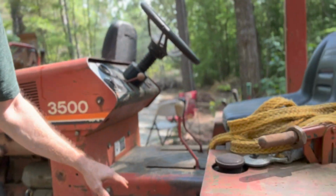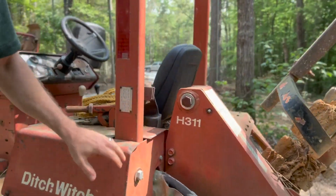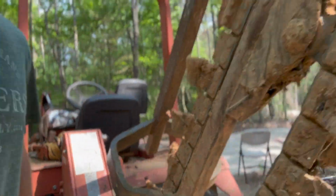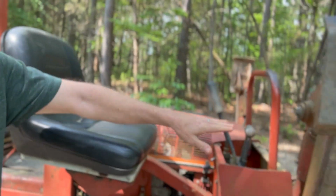I don't know. But I'm going to pull this guy over there by the truck. I've got a lot of tools there in the truck. I'm going to lay a blanket under it. I'm going to see if I can take some of these panels off. They're pretty easy to get to. The way these guys are built, they're just panels. These things kind of just bolt right off and you can get to it, hopefully. And I'm going to do some investigative work, see if I can figure out where those leaks are coming from. And I've got one up front here too.